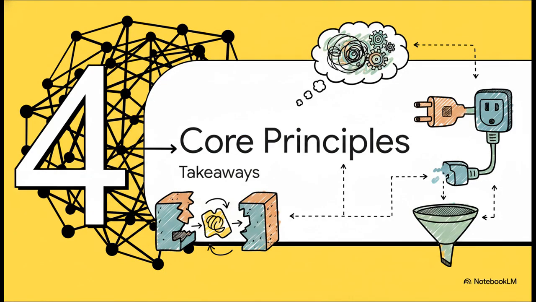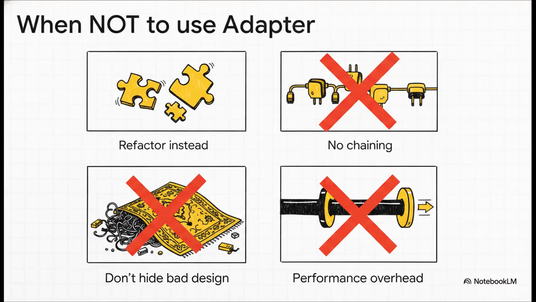Okay, we have covered a ton of ground. Let's bring it all home and distill everything down into the core principles, the key takeaways that you absolutely need to remember about the adapter pattern. First, let's talk about when an adapter is the wrong tool for the job, because it's not a silver bullet. If you control both interfaces, don't use an adapter. Just refactor them to be compatible.